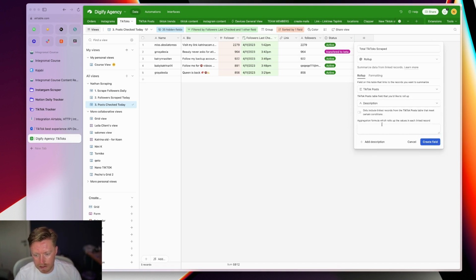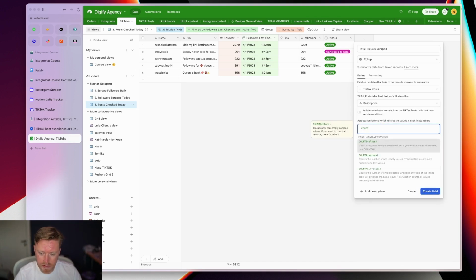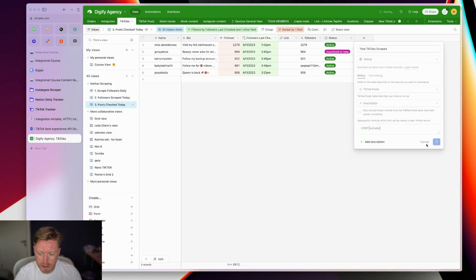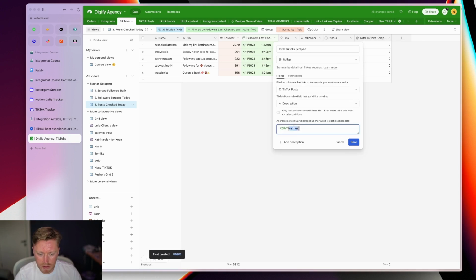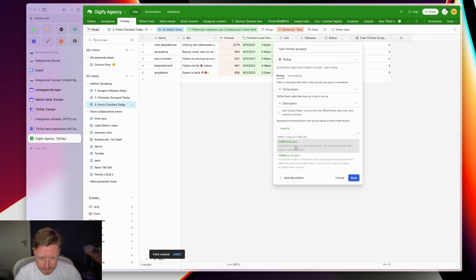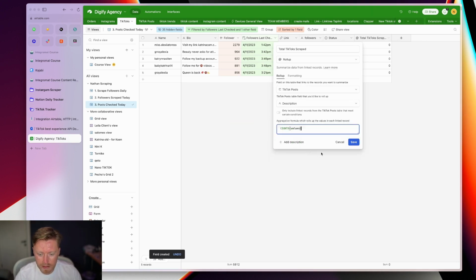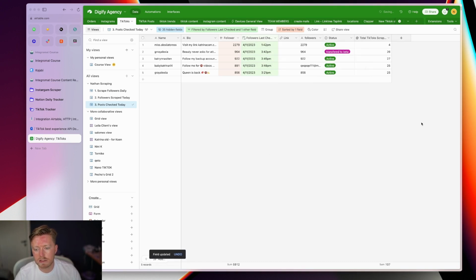So we can count by any, and we can just do count. Count number of non-empty values. Sorry, not non-empty values. Count A. That's the one. Counts number of non-empty values. So on this page, we have 4 TikToks. On this, we have 26, 27, 25, 25, 4.